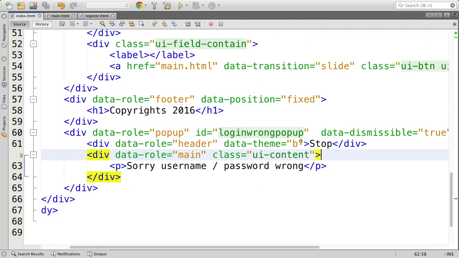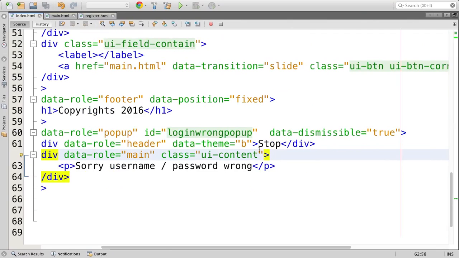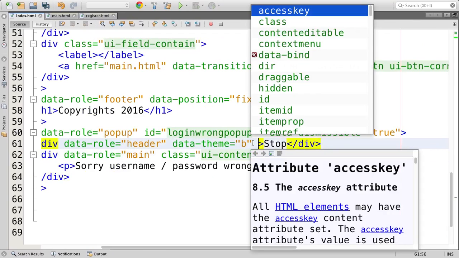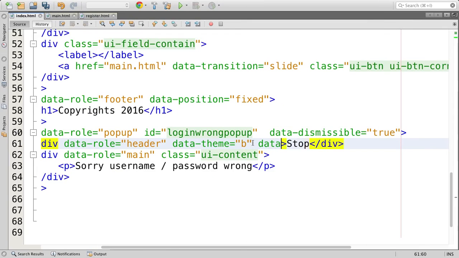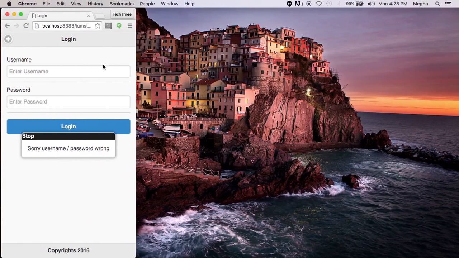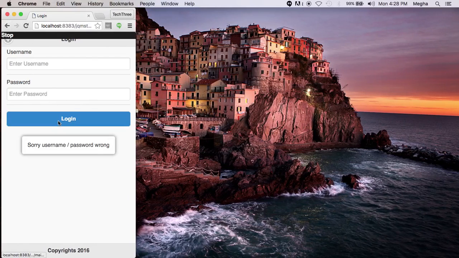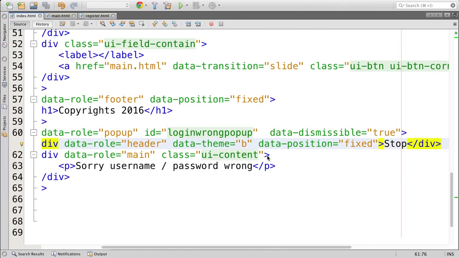It's something like UI content, data theme. I don't think it is needed at all, but let me try. Oh, it's not fine.